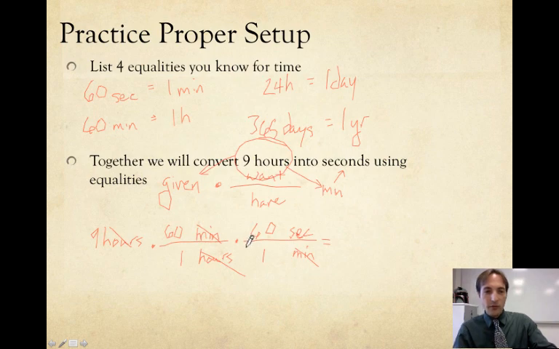And according to our rules, if it's on the bottom, we divide. If it's on the top, we multiply. Well, we're just dividing by 1s on the bottom, so we don't need to think about those. Dividing by 1 just gives you what you got. So ignore that. But we do need to multiply across the top. So 9 times 60 times 60, which is going to give us 32,400 seconds. And I did that in my head because I'm amazing. No, actually, I used a calculator. Sorry.